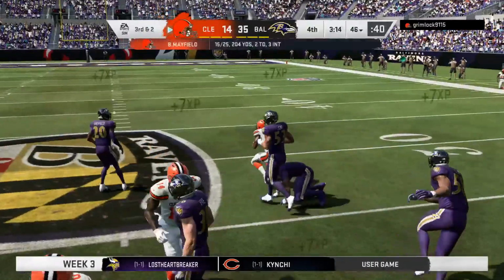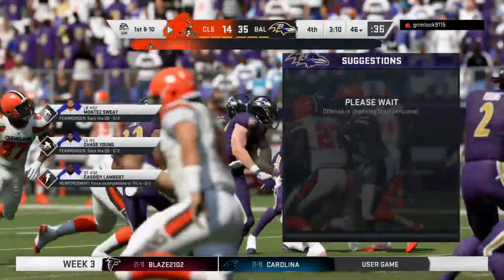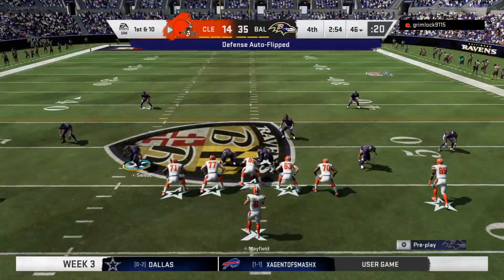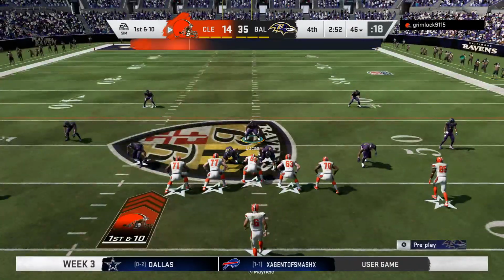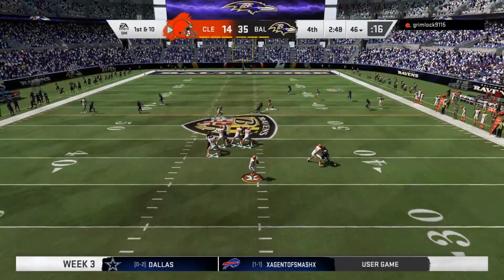And able to get this one across the 45 before he's brought down. 13 yards to pick up there. Good for a Cleveland first. We'll definitely see some open running lanes, and he's taking advantage of it right now, but that shouldn't be a surprise. Defense has the lead. They're playing for the pass first.